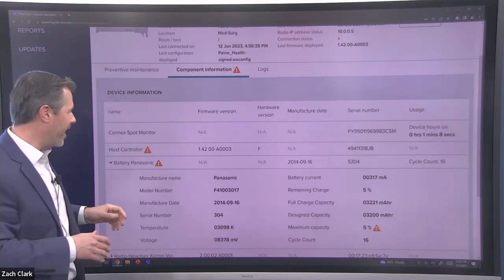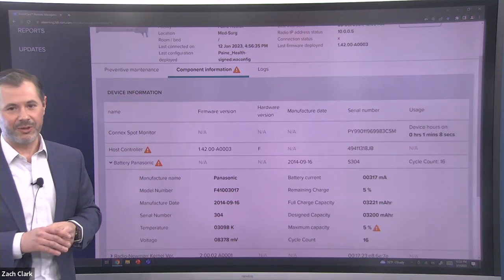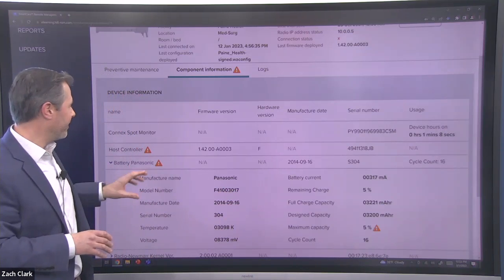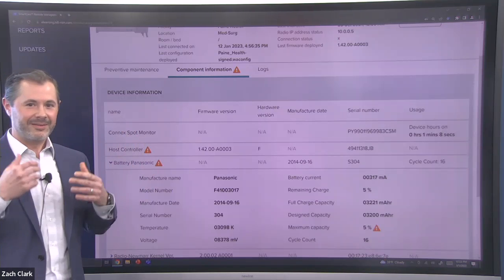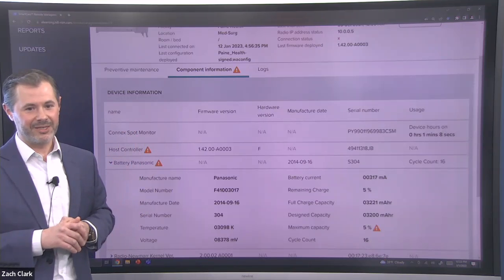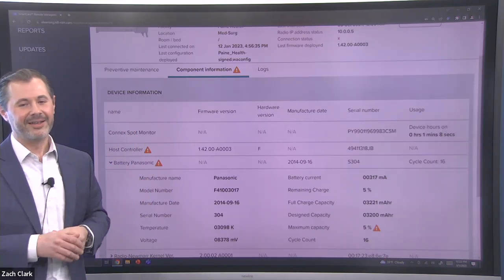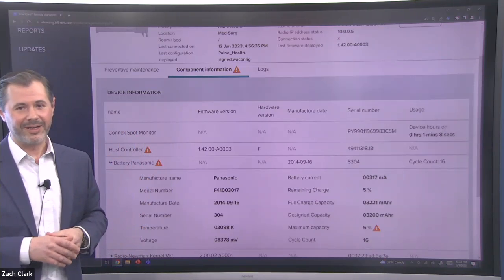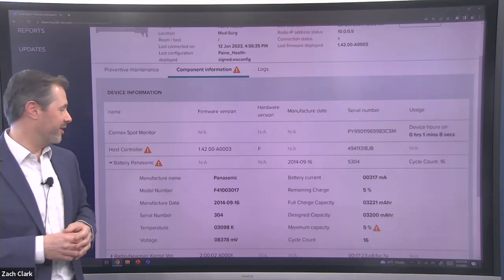So we can also report this information at a bigger picture view, which I'll show you in a moment. But when you pull up that list of devices, you see that exclamation point indicator. That tells you that something's going on with the device that you can click into and get a better understanding of what condition's going on. And then also, again, to that point, be proactive as far as going and addressing that problem with the device.